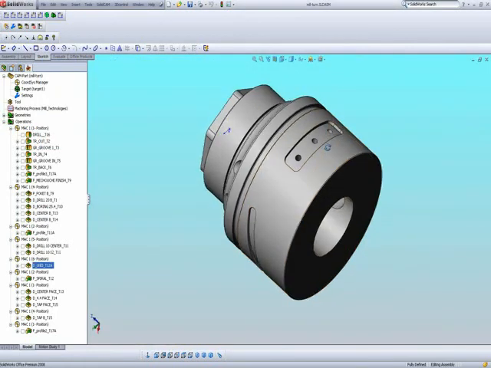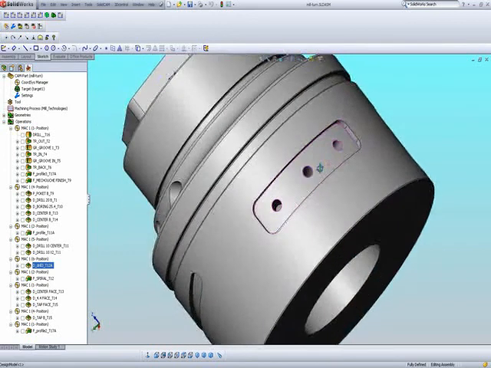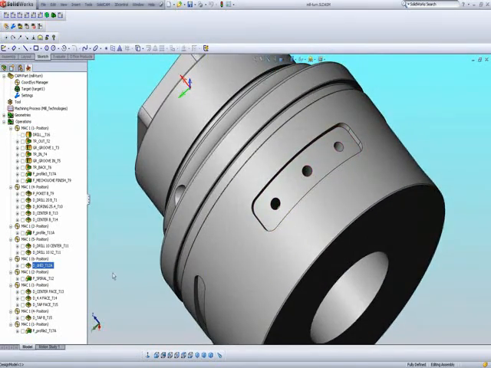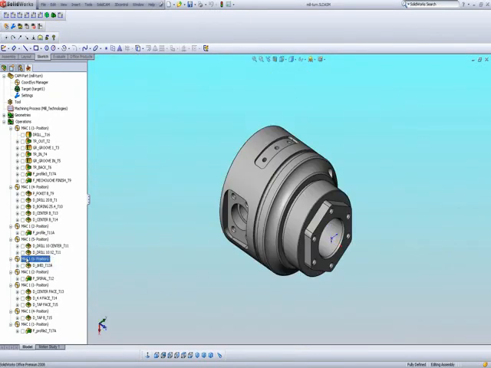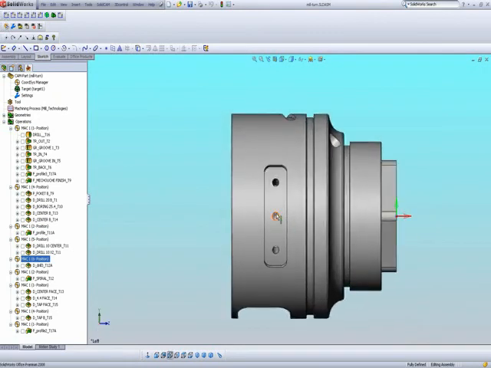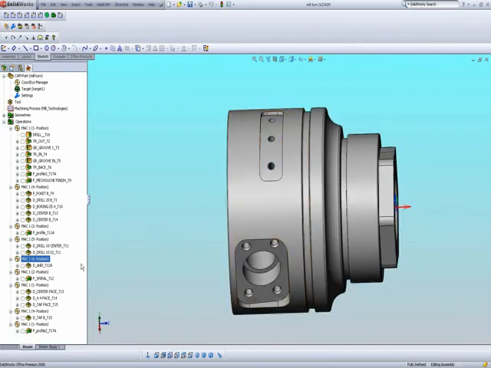In my next operation, I'd still like to deal with these three holes over here. So what I can do is I have my MAC position as seen over here, that if I look at my top view, you'll see that this hole is exactly perpendicular to my z-axis, but these holes are not. However, all of these holes are going towards the center. So in my geometry, let's take a look at what I can do over here.